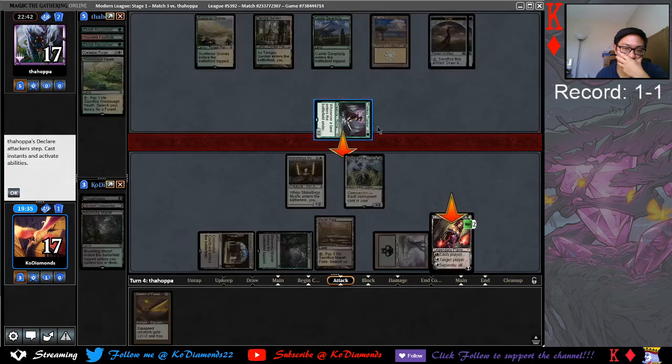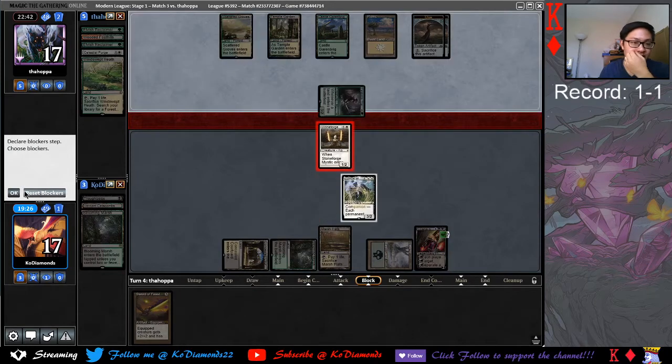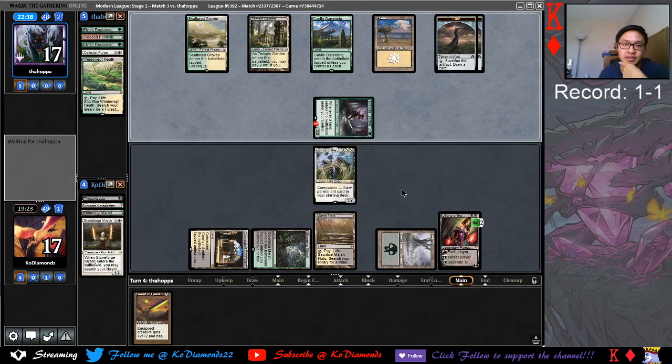I smell another Purge, honestly. They kind of have to purge the Lurrus too. I kind of want to block here. And then we can just bring the Lurrus back if need be. So that puts them in a bind where they need to deal with the Liliana and the Lurrus, because we can just bring the Stoneforge Mystic back.